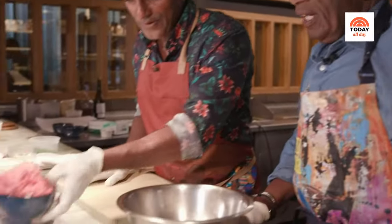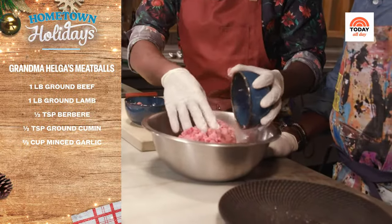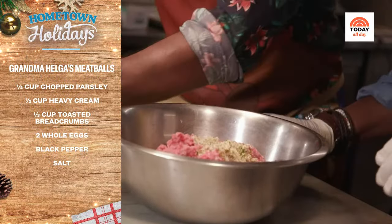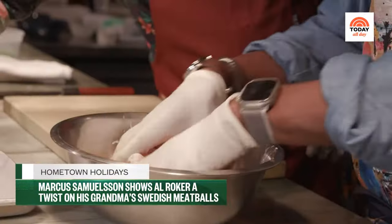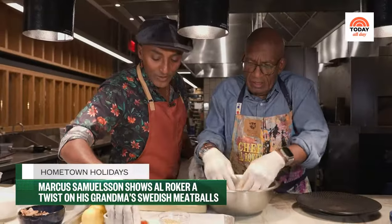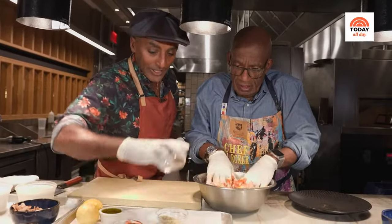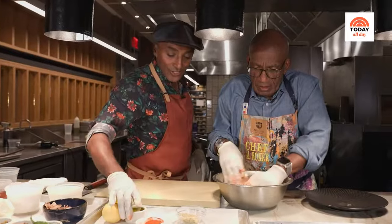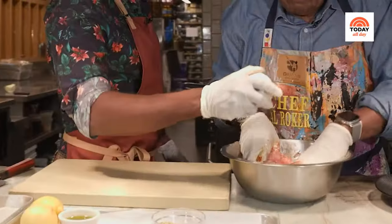Yeah, we got beef. But the second meat we're putting in is actually lamb today. Just because the fat content is better. And then we have breadcrumbs. We're gonna put in some cream. You can just start massaging that, yes. I'm gonna add in some salt. And then again, some spices. This is the Ethiopian spice blend, berbere. And a little bit of cumin, just for flavor. A bunch more salt. A touch of olive oil. All right, so a little more fat. Yes. Some nice golden brown garlic.